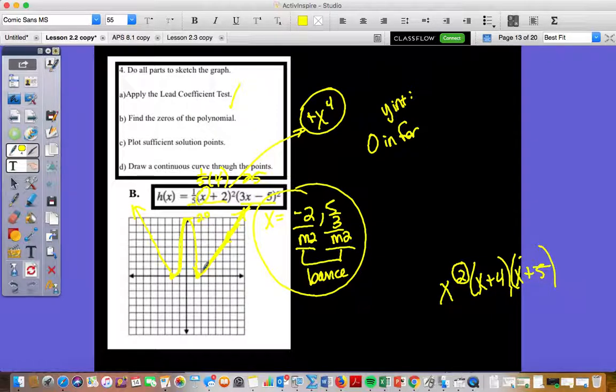How would a degree of 5 fall? Yeah, so the next one's a degree of 5. It's positive. So it's not going to go up on both sides, but how's it going to end up? It's going to rise right, fall left. Rise right, fall left. So just know that that's the end behavior.